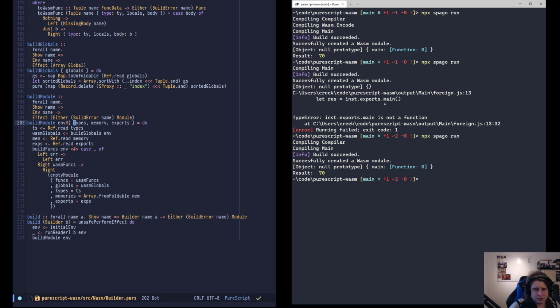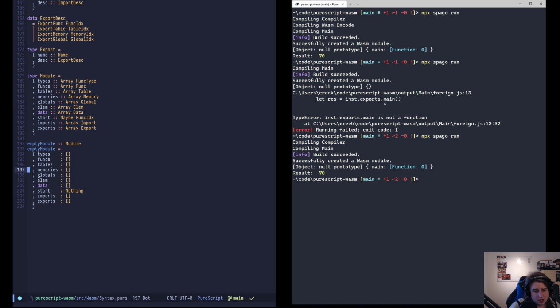Let's just pattern match the stuff we actually want to pattern match here. So this is type, memory, and exports. I think this works for me. How much stuff did we not end up writing into the empty module? Oh, there's a bunch of stuff.